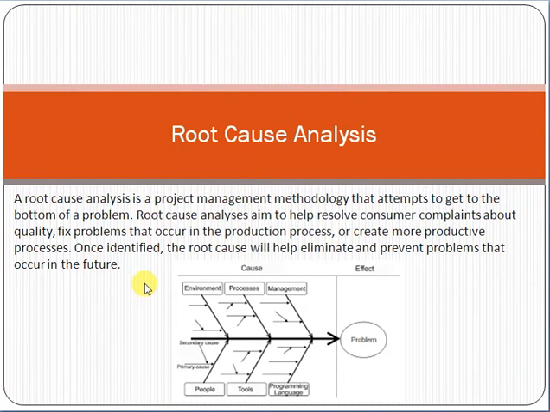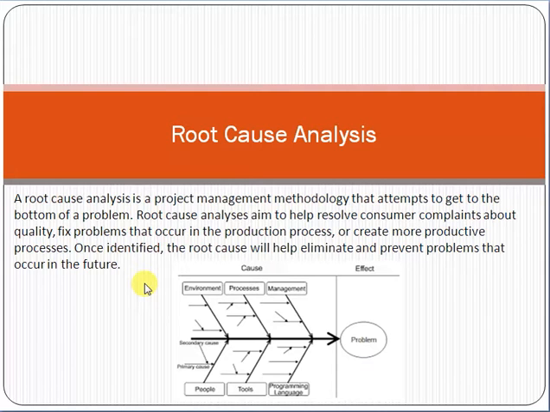Today we will discuss the topic root cause analysis. Friend, this is a very important topic. As a project manager, you should know how to solve problems. And whenever we talk about problem solving, a very important approach is called root cause analysis. This is very important to solve the problem.